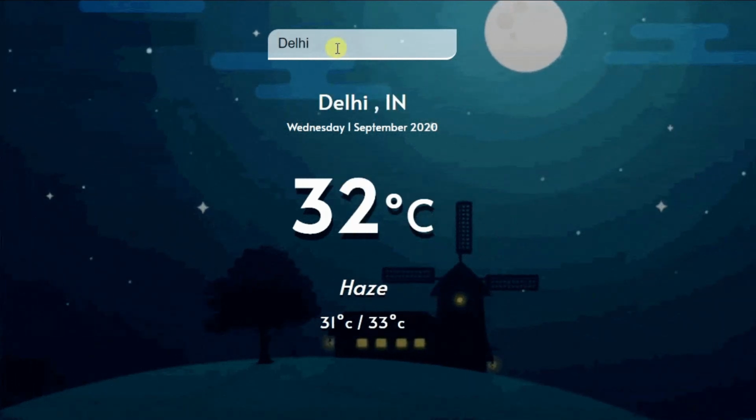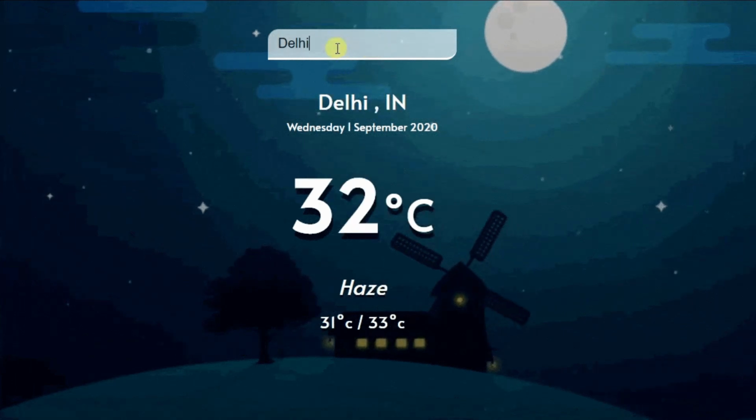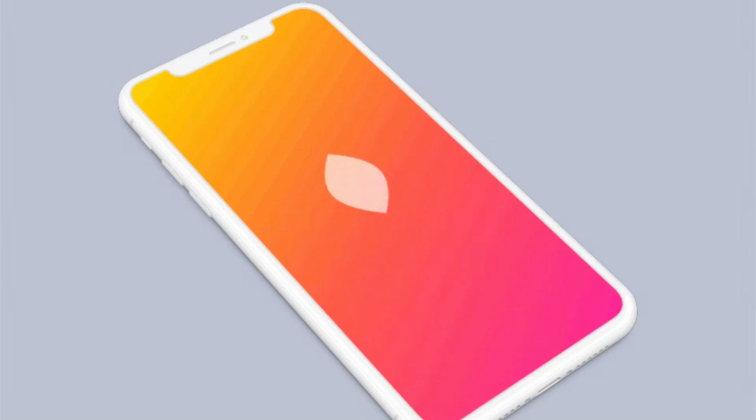So let's move on to our fifth application, which is a wallpaper application. I think it's a good choice to make. Why? Because whenever you complete your wallpaper application, there is also the option to upload it to the Google Play Store and App Store as well.